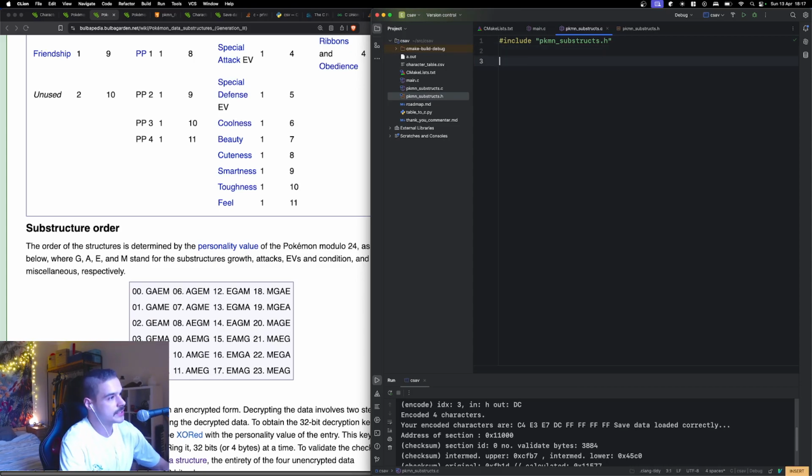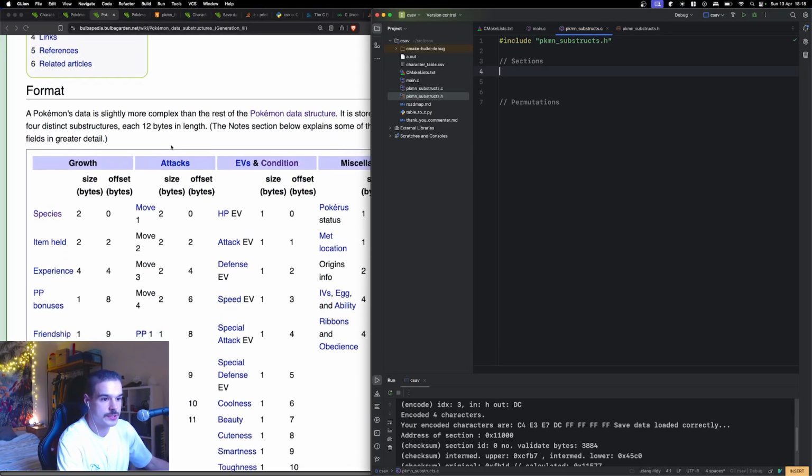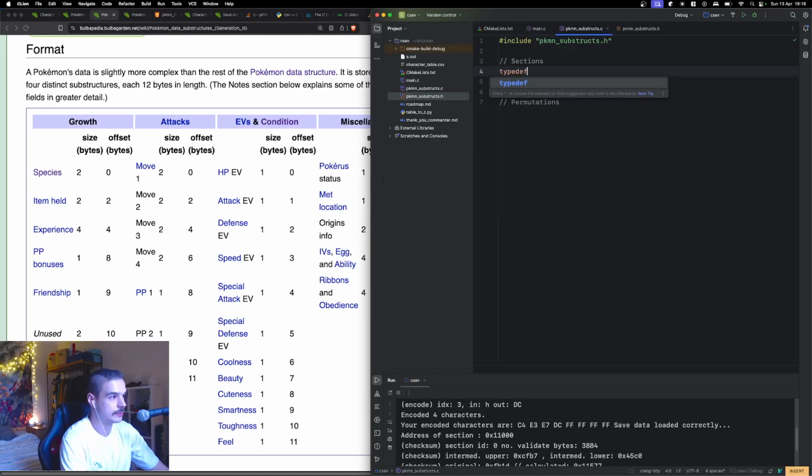I mean, I do think we just need to have all of the actual sections and then our permutations. So the actual sections are things like this. So growth, which is a species.